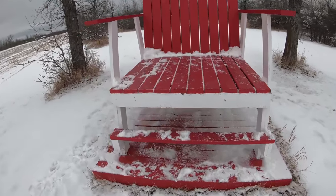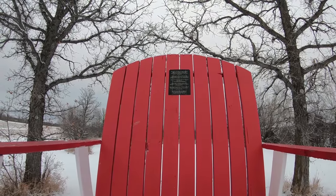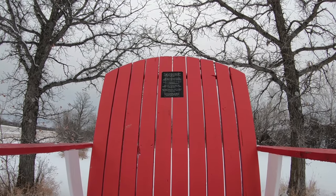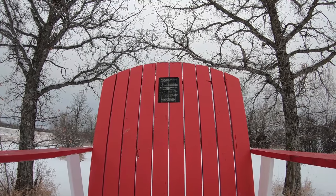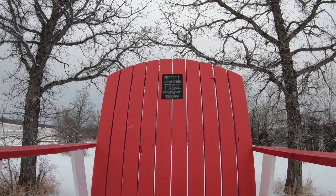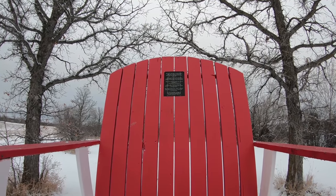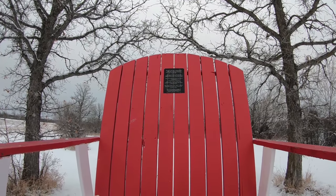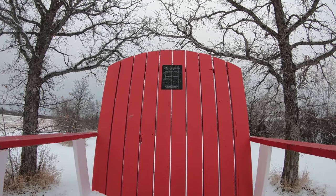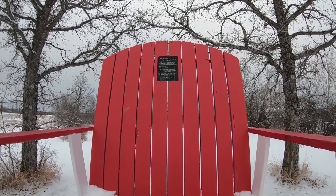There she is — that's our big chair. The plaque reads: 'This big lawn chair, which was made and donated by John Bear, is in memory of Nelson Star, aka John Bun, who entered the spirit world July 30th, 2007. Nathan was one of two wavers that stood along Highway 59 and waved to passing vehicles on their way to the beaches or their summer cottages. Nelson stood alongside his brother James Star and were known as the Wavers of Broken Head. Nelson spent a lot of hot summer days standing or sitting in his favorite chair, waving at passing vehicles. Many people stopped to say hello or offered him a bottle of water or even a special treat. So with this big chair, the legacy of the Wavers of Broken Head Ojibwe Nation lives on.'